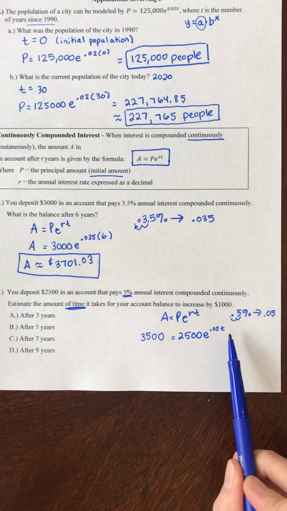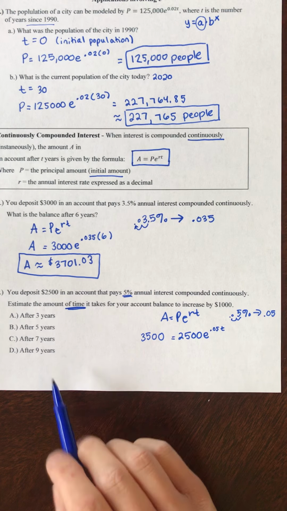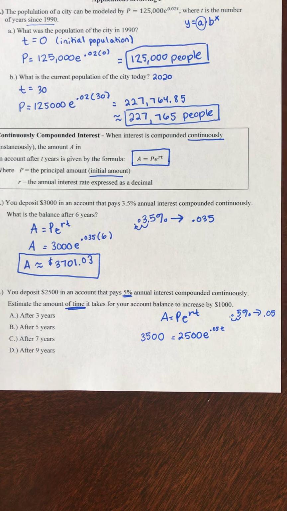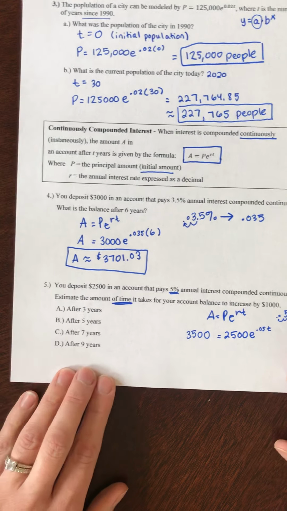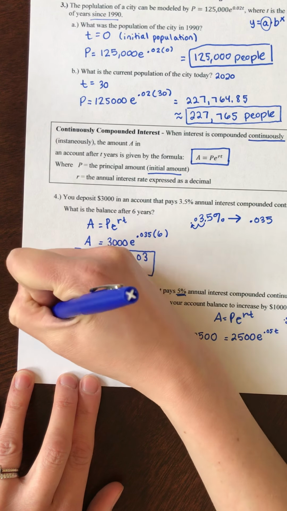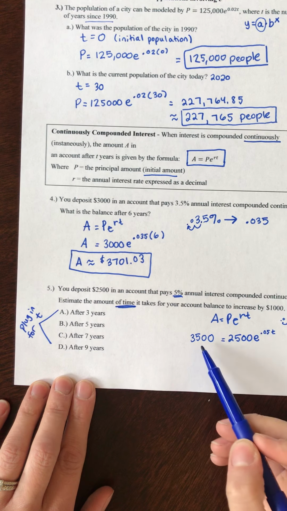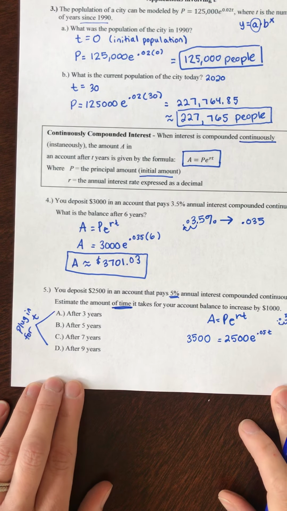So if you notice, t is in the exponent. You don't know how to solve equations with x in the exponent, not yet. We will, but right now you can't just divide by 2,500 and then divide by 0.05. That doesn't work because the variable is in the exponent. So if I give you 4 choices, think about your strategies for multiple choice questions. Just take these values and plug them in for t, and we're looking for which value gives you approximately $3,500.